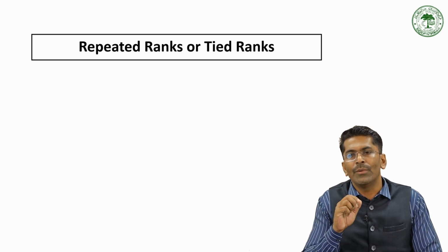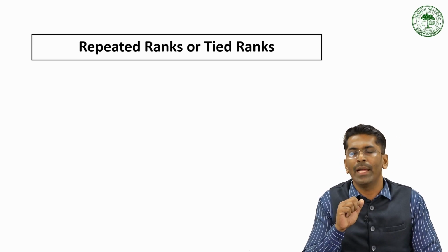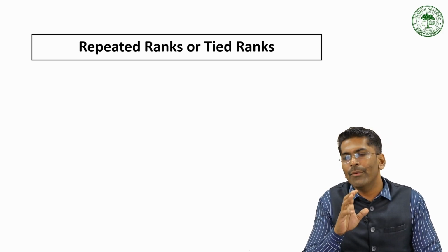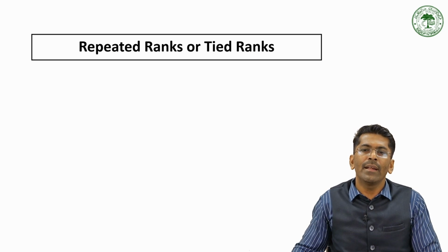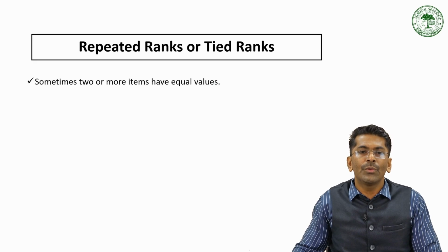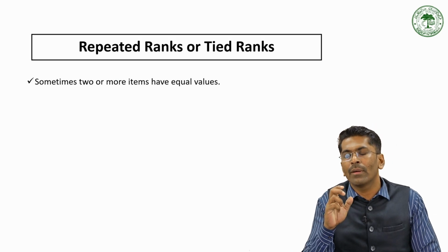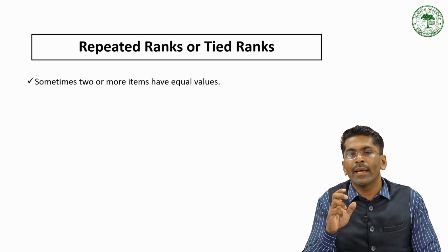Sometimes in real world situations, it is common to find two or more items with the same value, meaning that two or more observations have exactly the same value for the variable. What to do in that particular case? This situation is generally called ties, and it needs to be handled very carefully. Since two or more values are the same, it is a little bit of a difficult task. We should very carefully calculate the correlation to get an accurate result.